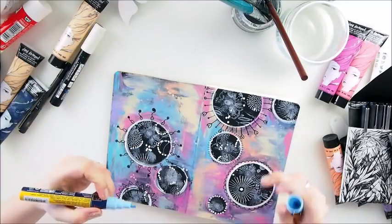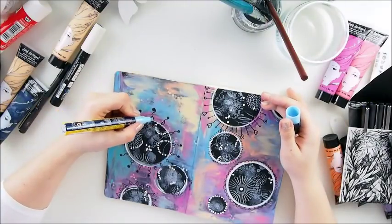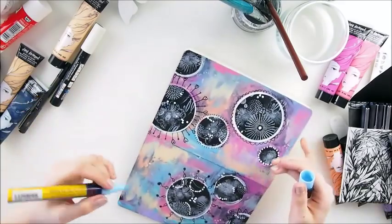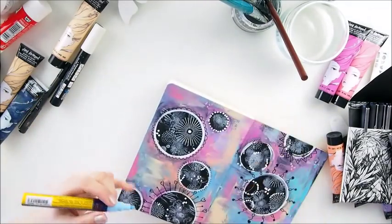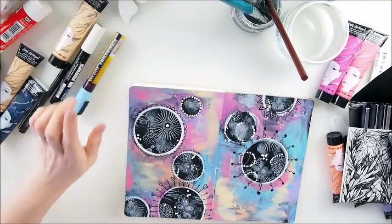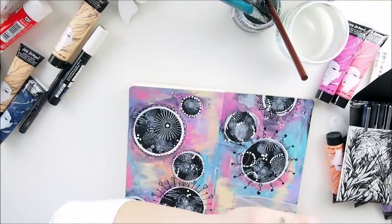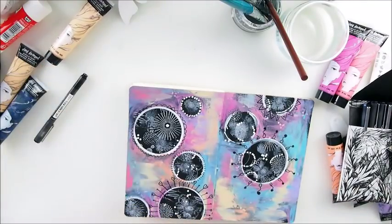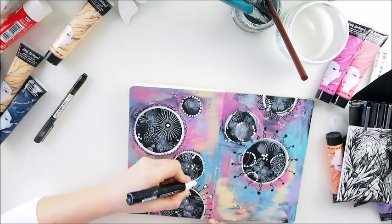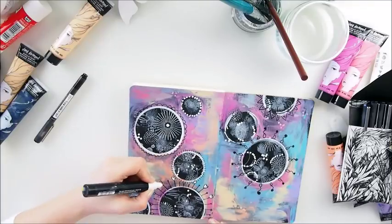I actually wonder, is this kind of art something that you like? This type of art journaling, is it to your liking, I wonder? No, I don't like the tip of that for this type of work. So I'm going to stick with the white for now. At least I'm going to color in those little hearts.